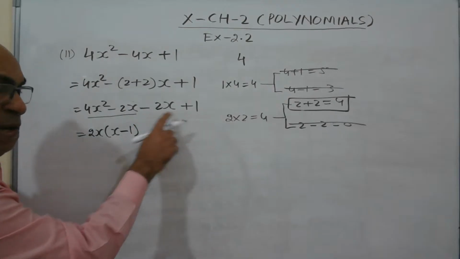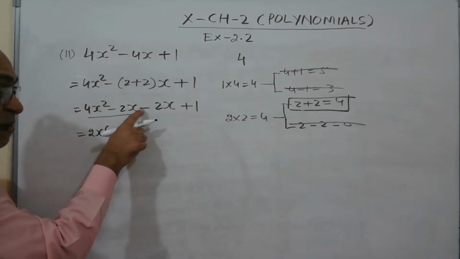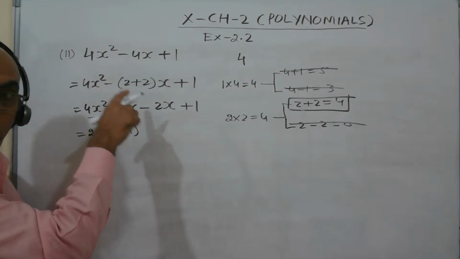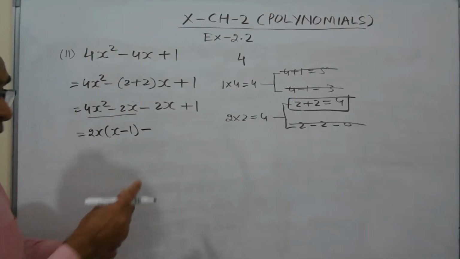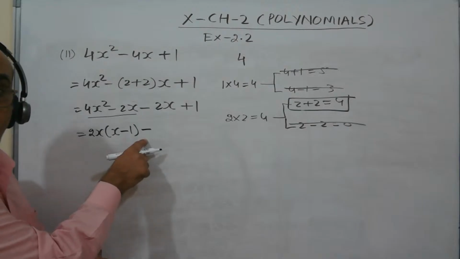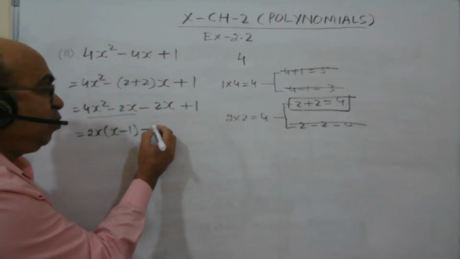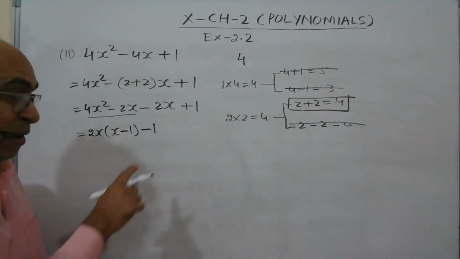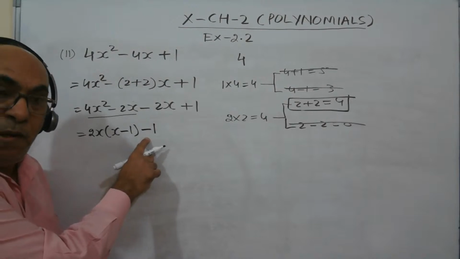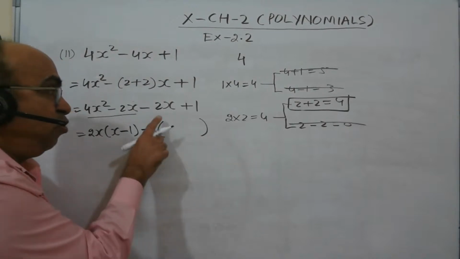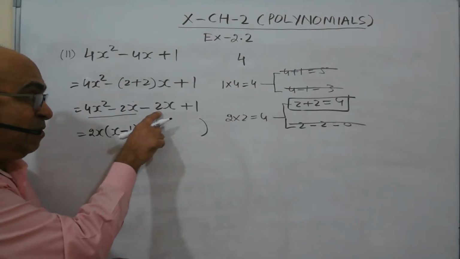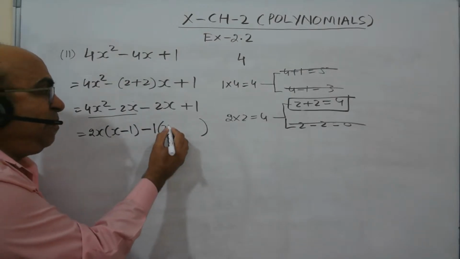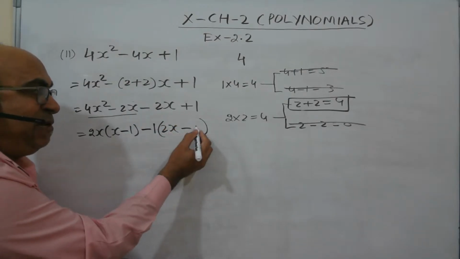And what is common here? First you see what is the sign here. We have to take minus as common, because whatever sign is here you have to take common. And between them nothing else is common, so 1 is common. Because minus is common here, what you will do? Change the sign of this term, because you took minus as common, so sign will change. So it will be 2x, this sign will change, it is minus 1.